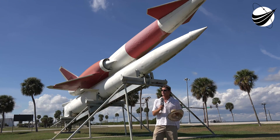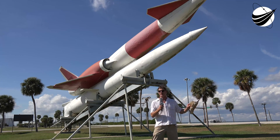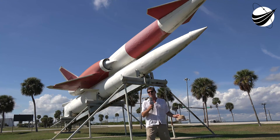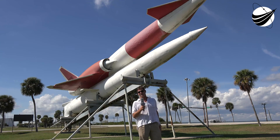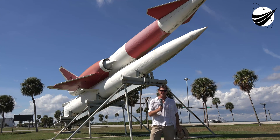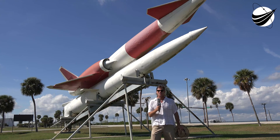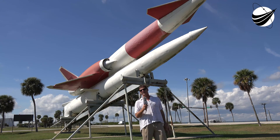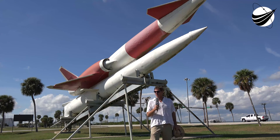As you know, Cape Canaveral is a storied pad with numbered pads that go all the way back to the very early launches. In fact, the Navajo itself was test launched at pads 9 and 10 on Cape Canaveral Air Force Station. The mighty Atlas was launched from pads 11, 12, 13, and 14, going back to the late 50s and early 60s. And just a footnote: those early Atlases were the ones that took the Mercury Atlas program to put the first American in orbit, John Glenn — much more powerful than the Redstone boosters for the first Mercury flights.